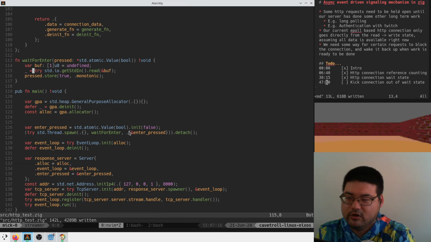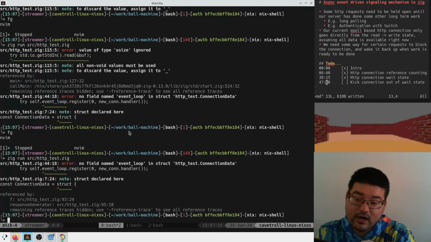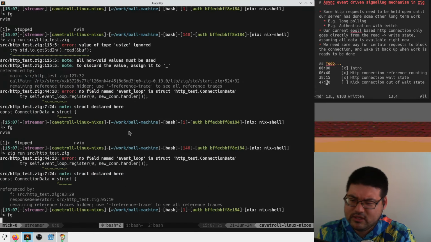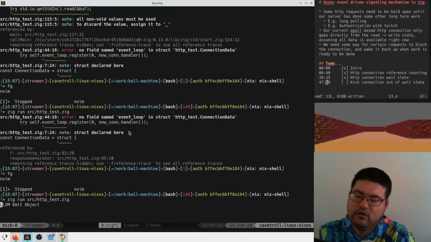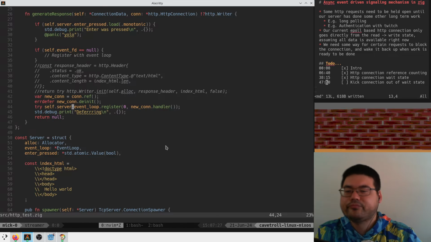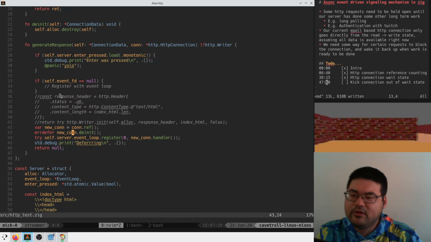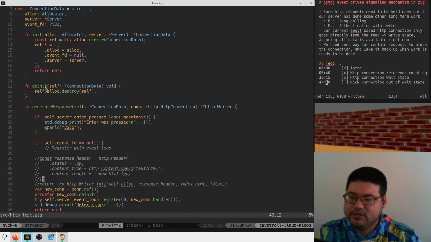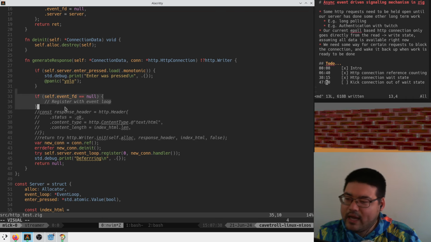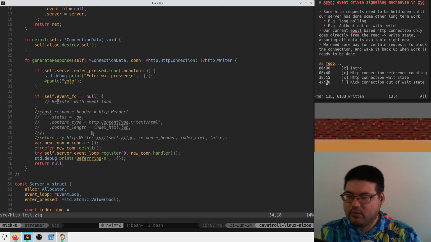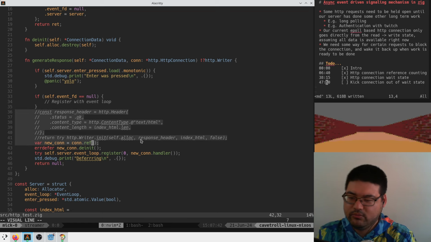This is ignoring the response, even though I shouldn't. I don't really care. No event loop in connection data at 44. So this is self server event loop now. Okay. So now the last piece here is that we need to register. In this case, we need to create an event file descriptor that we register with our event loop.